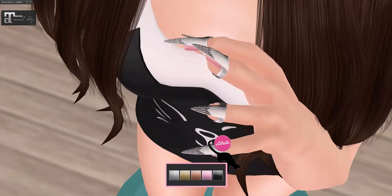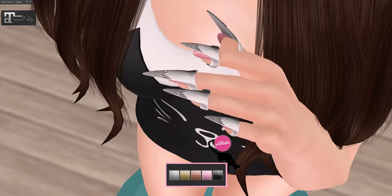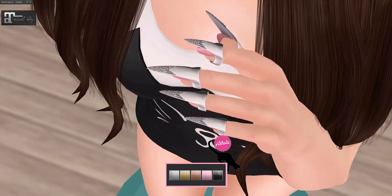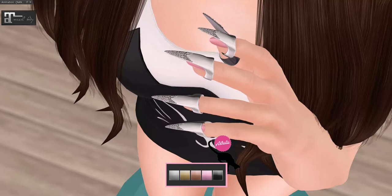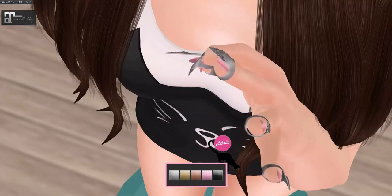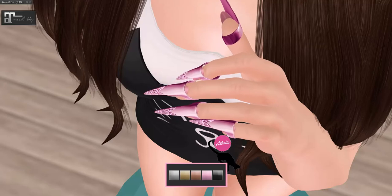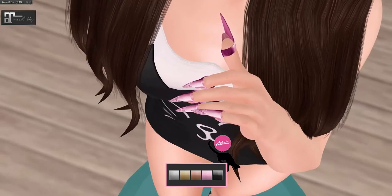And last but not least, from Astralia, we have got the feline claws. And these rings are rigged for Maitreya Bento hands, which is pretty awesome for me since those are the hands that I have. And they come with a HUD here, so you can change the metal of your claws. So that is really awesome. Oh, I love that pink. That is so pretty.